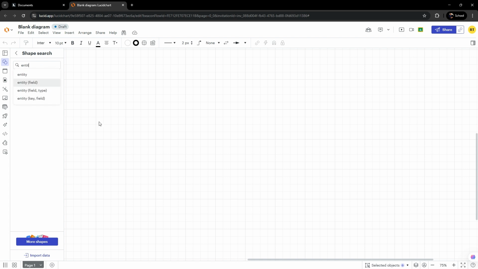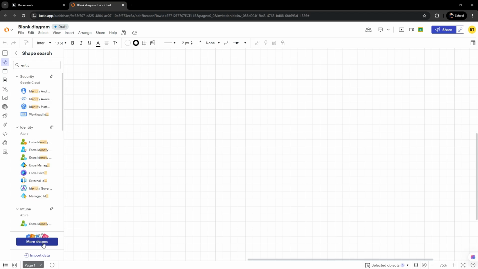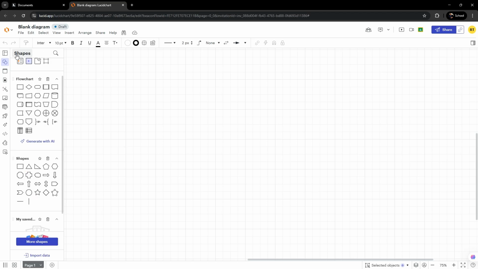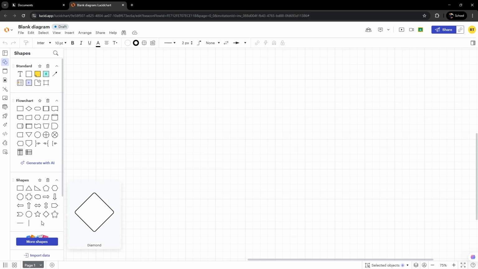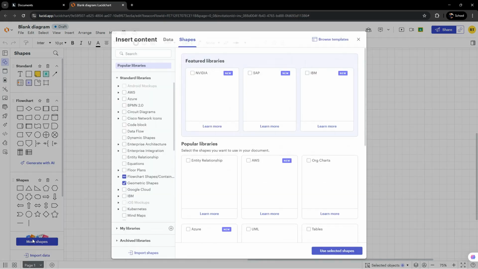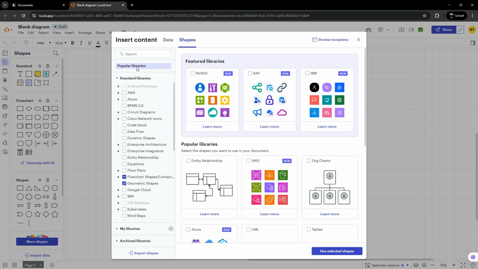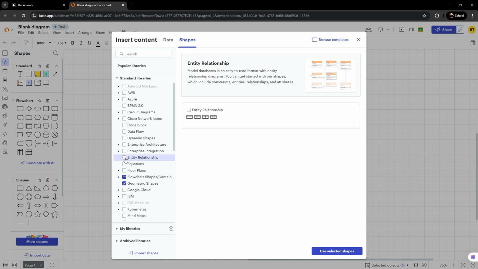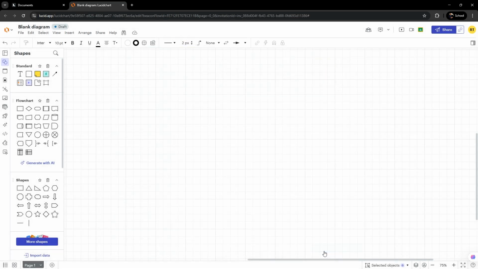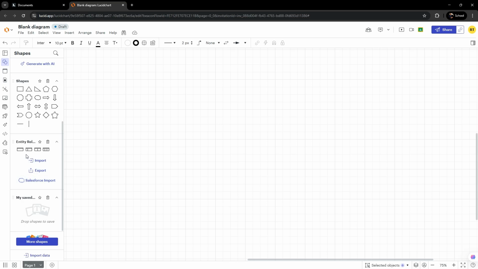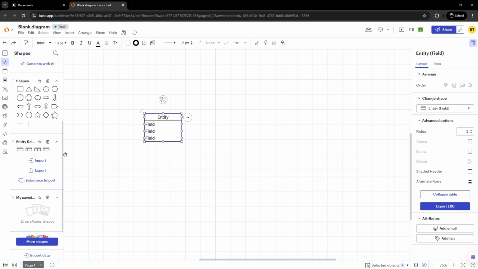Let's click on more shapes rather, and find entity relationship. You tick entity relationship, and you use selected shapes, and then now you have access to entity relationship. You can drag this here, you can drag whatever you want.